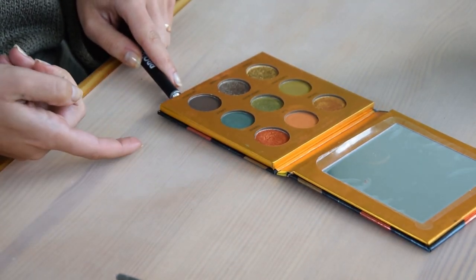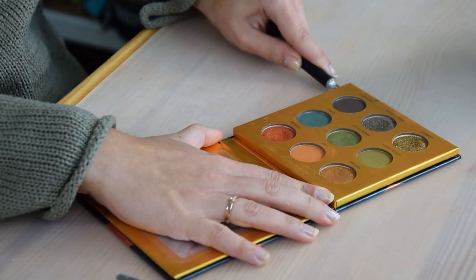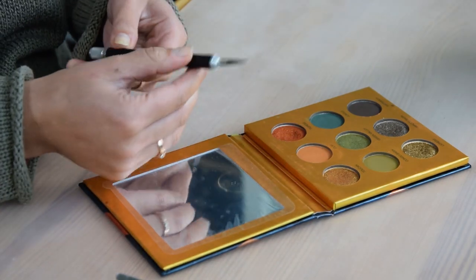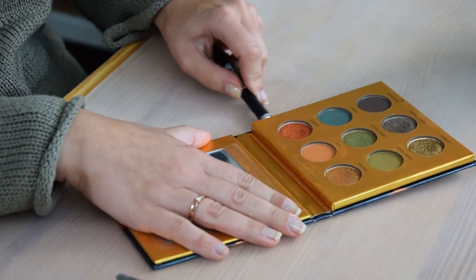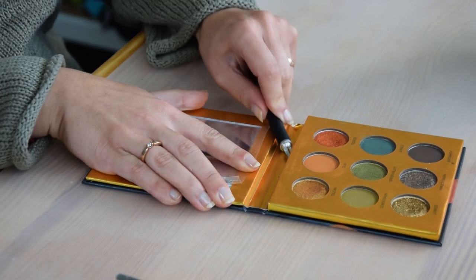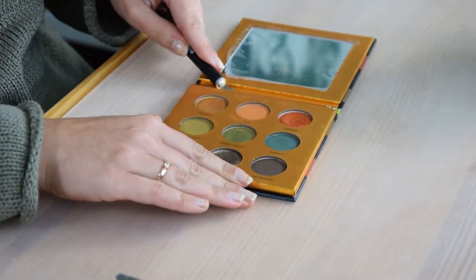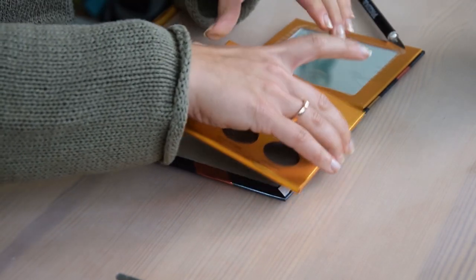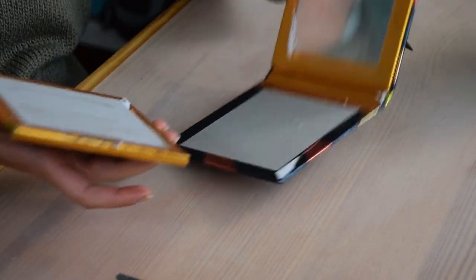My apologies if you can't see very well — I'm left-handed so I work from this side. I'm using a blade — it's actually my husband's from when he was in school — and I'm just pushing it in and lifting the glue that keeps the palette together. This might take a bit of force in a few spots but usually it's quite painless. You can see the palette just comes off; it was only glued in the middle.